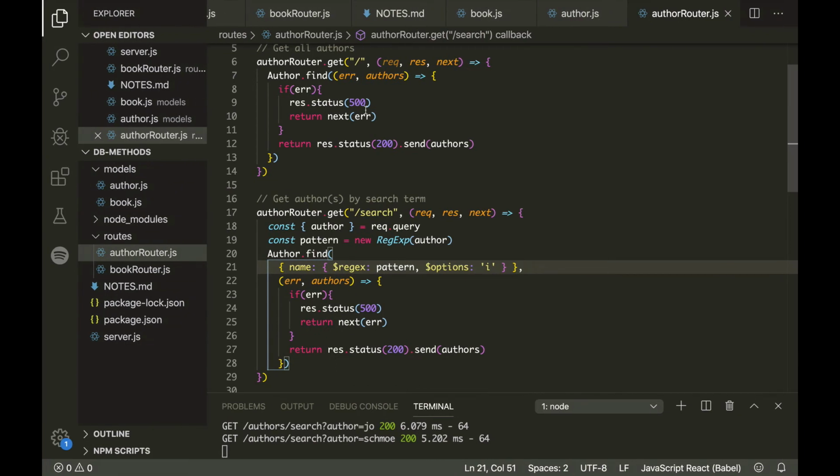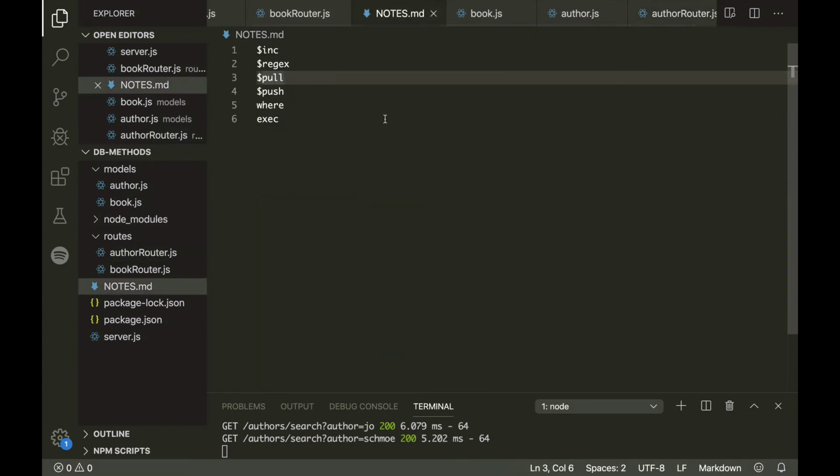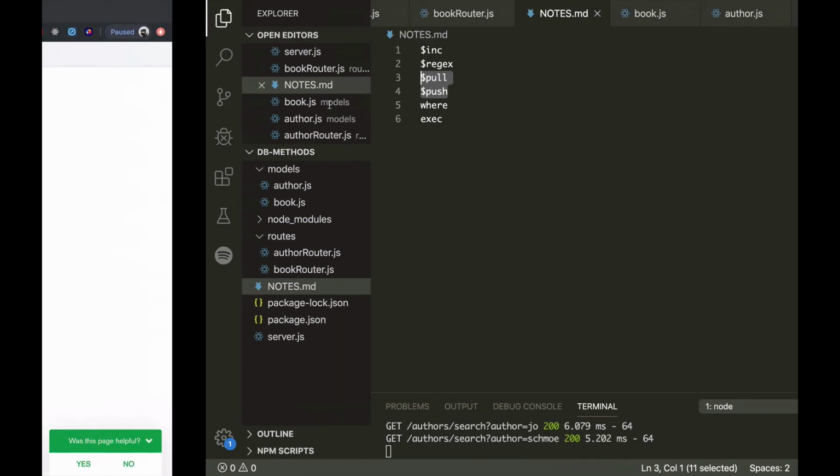Okay, so $push and $pull, they are for updates. They are for if you're dealing with an array and you need to add something to that array in the database or remove something from the array in the database. So the user maybe will send you a string, and you can say push into the array req.body.userString, and it adds it to the array. So these are pretty self-explanatory. You can look at the syntax here.